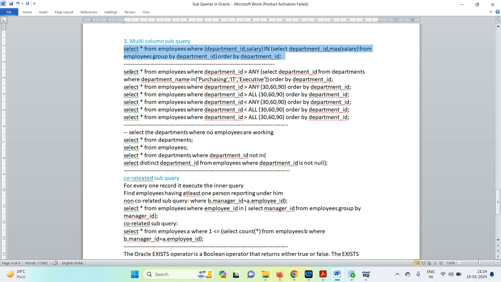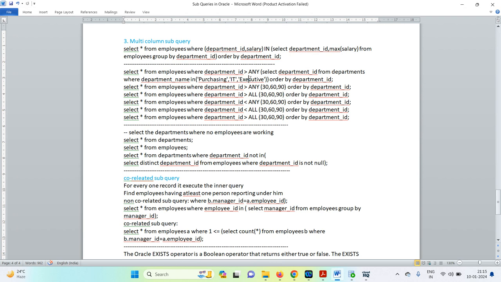Next, we see here select star from employees where department ID greater than any, meaning we are having more than one value. That's why the subquery gives select department ID from departments where department name in purchasing, IT, executive.